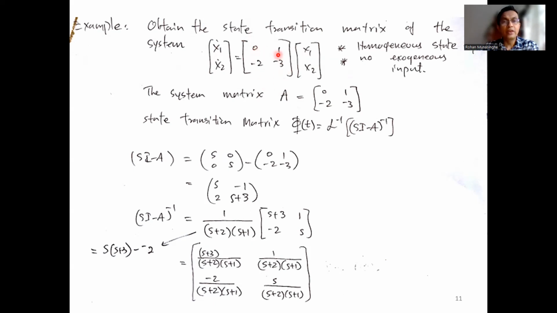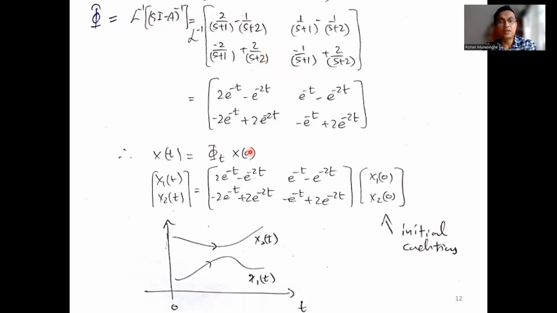You know A, right? Now you have the state transition matrix, right? This A is not visible now, but the elements of A have gone into these exponential expressions here, e to the 2t, 1t, etc. So you can get the x1(t) at some other time from 0 to t, 5 seconds, 10 seconds, whatever. You can immediately calculate the position, right?